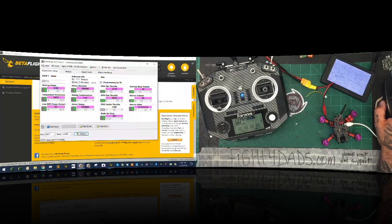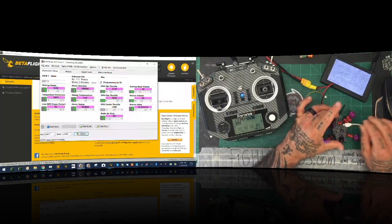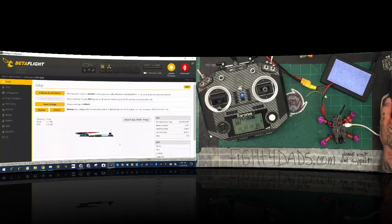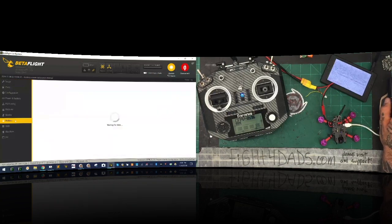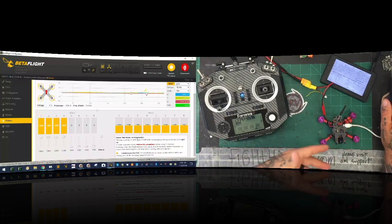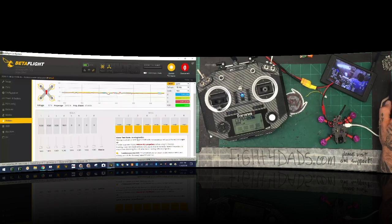I like to disconnect my USB and make sure there's no power running to it at all. I'll go ahead now and plug my USB back in. I'm not going to turn on my power because we're going to calibrate right now. So we're going to connect, do all our resets, calibrate the accelerometer, go to our motors, and we're going to turn them on and crank the power all the way up. Of course, as you see here, there are no props. Please don't put props on your stuff. Go ahead and turn it on and listen for the chimes.